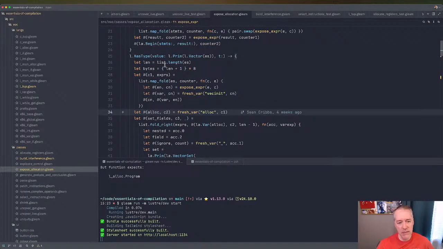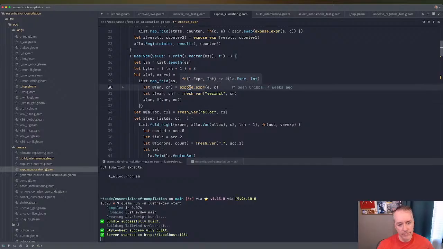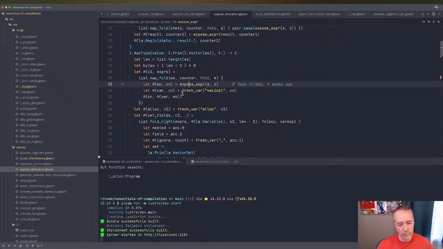And we know that here what we're doing is generating the code that lets you allocate the vector.